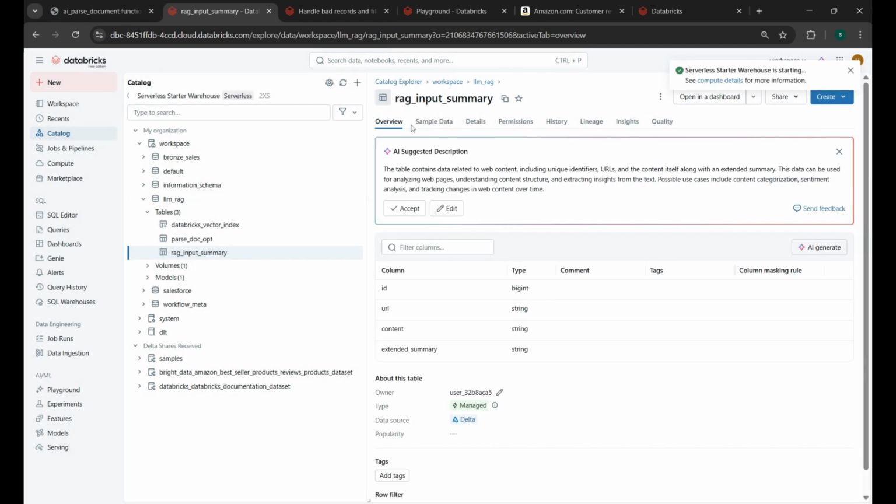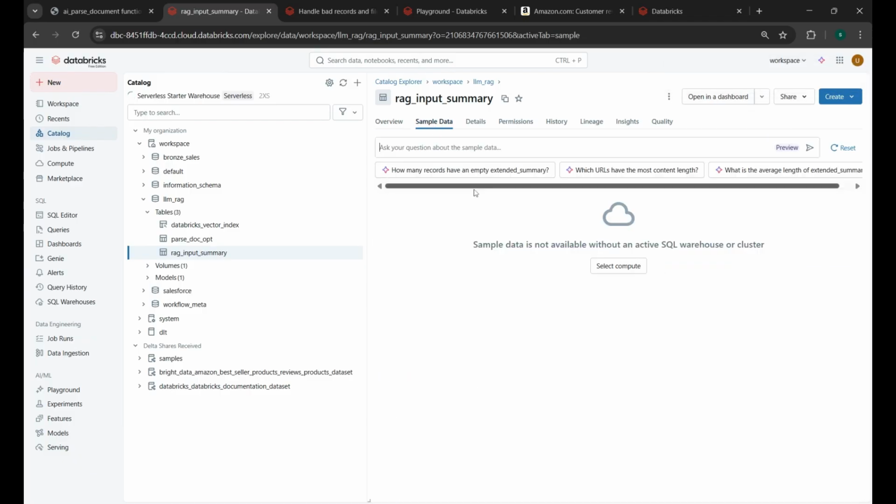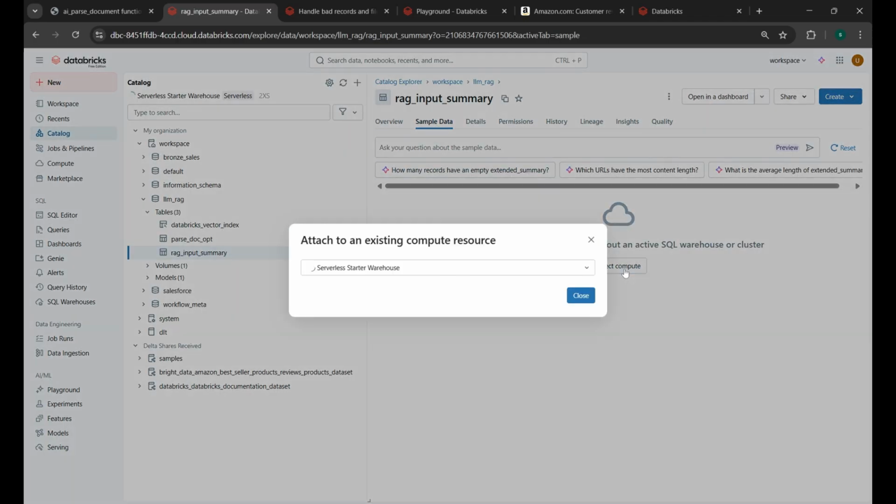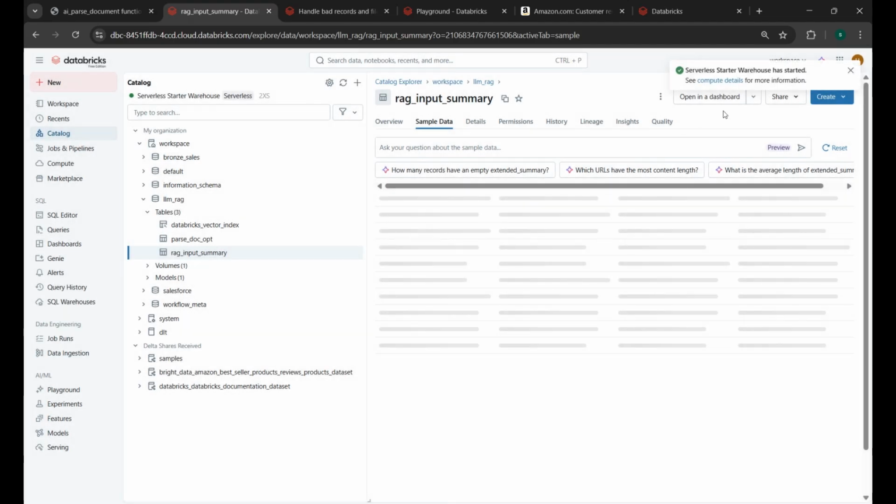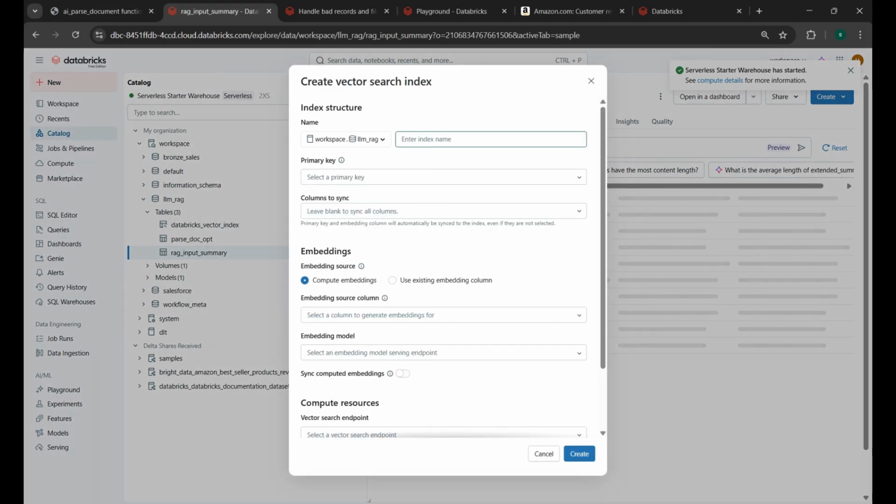This is the same data where I have the summary. It is taking some time. While the summary is loading, you have an option to create a vector search index. Now you can give the index name.